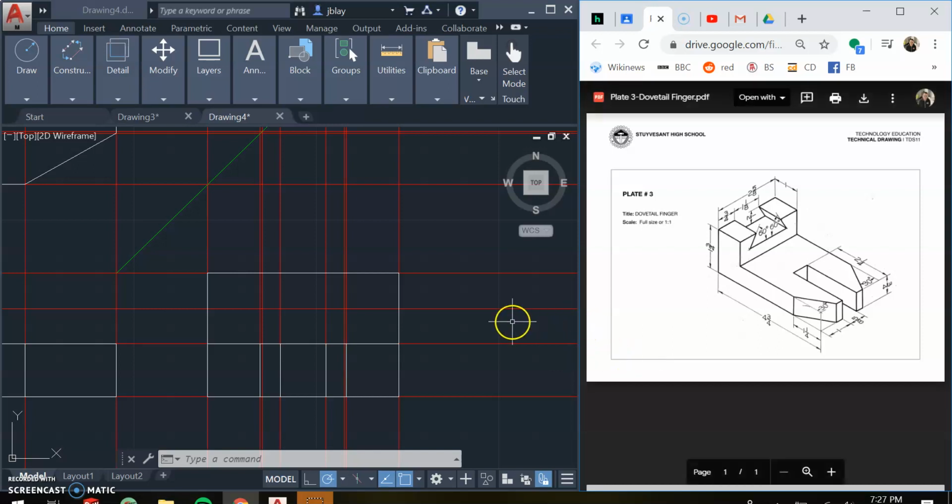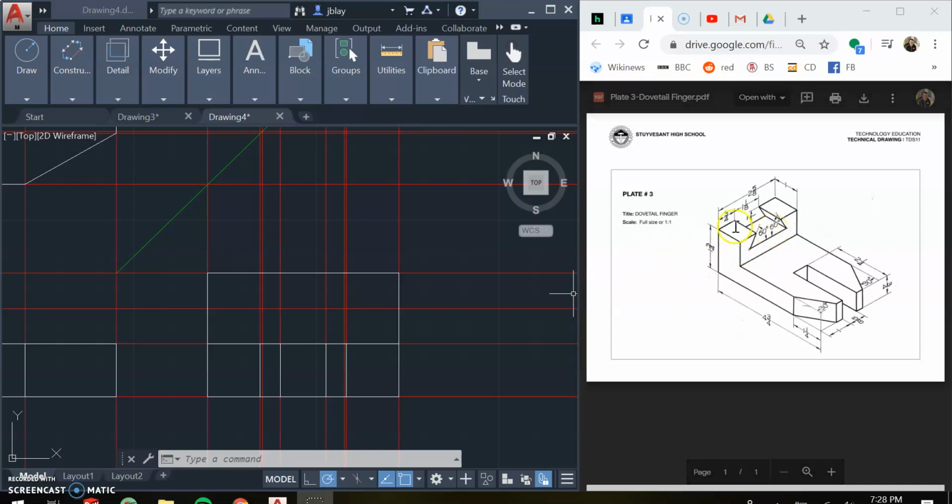So when we left off, I set up this construction line here that is 1/2 inch down from the top of our shape. So that's to set up this line that goes across. Okay, now we need to figure out how to draw this cutout. This is probably the most complicated part of the shape. So we have to really look closely to figure this out.